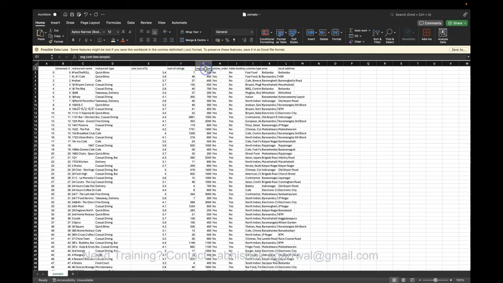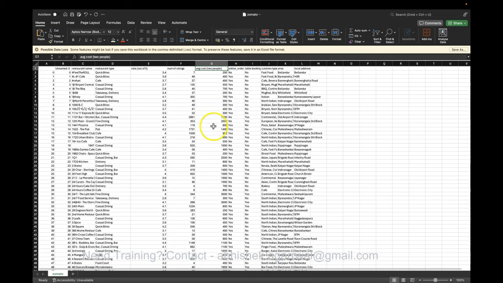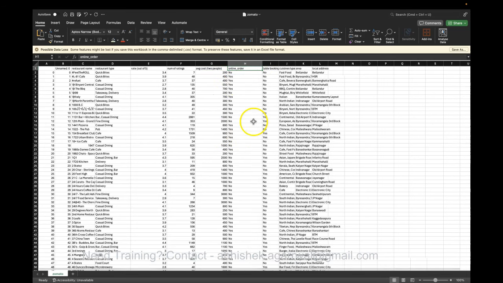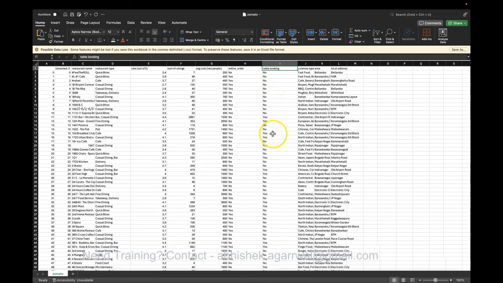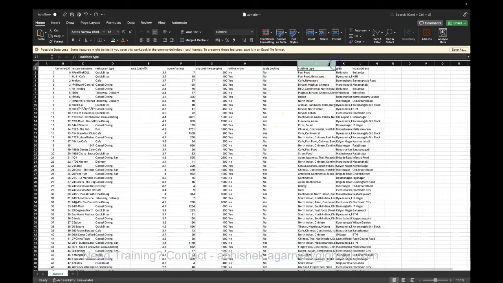Then you have the average cost for two people. This is something which is given to us. Then online order, whether it allows online order or not. Table booking, whether it allows table booking or not. Cuisine type, what kind of cuisine: fast food, beverages, cafe, biryani, mughlai, barbecue.